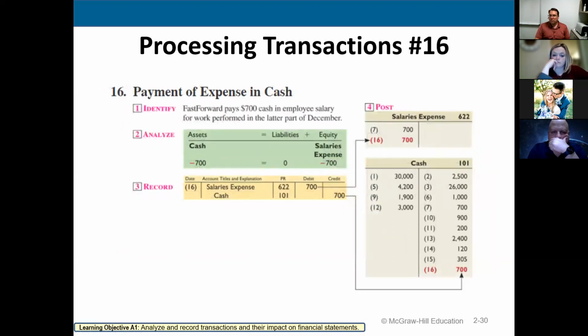There's another payment of expense, our salary expense, same idea. Debit to the expense. You'll see this is one of the most common entries we make. If you think about a real business, this debit to the expense, credit to cash is as we're paying our bills, right? That's just a really common thing to happen.